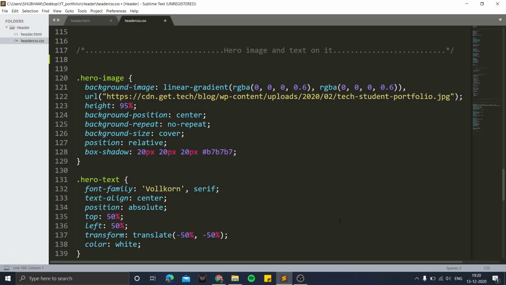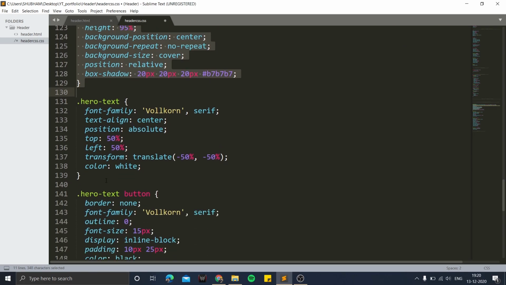This is now the time to style our hero image and the content on it. So this block of code is useful for styling our hero image. Up next, we have some primary text which will be placed on that image, which is under the class hero-text, which we have styled here.